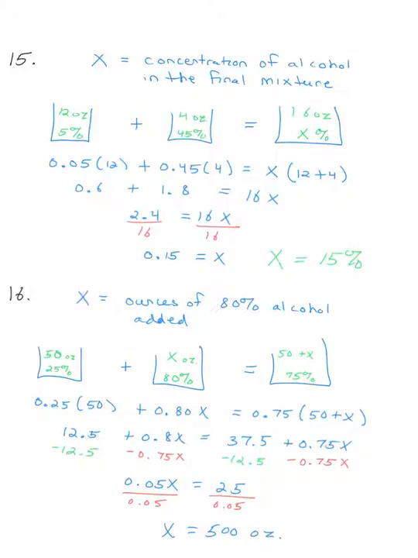It's quite a bit, but that makes sense. I mean, I figured it would have to be a lot. We're going pretty far from 25% up to 75%. And these two percentages are close together, so I figured it would take quite a bit to do that. This is my final answer.